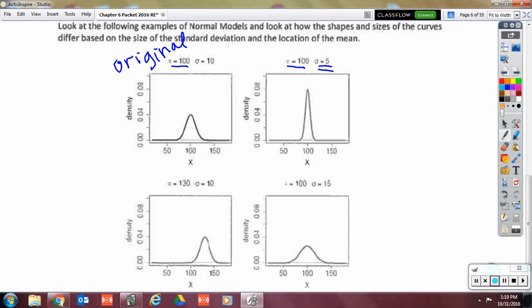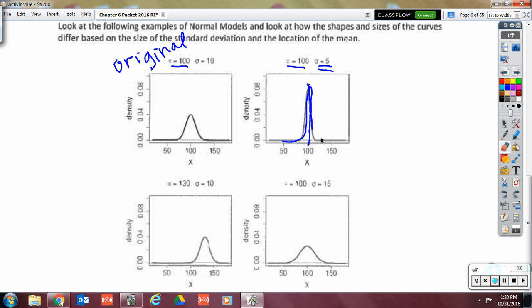Less varied, more compressed, more closely clustered around the center. Good. Closer to the mean. So envision you have this same amount of data and you have to squish it into a smaller area. That's why this ends up being taller, because you have the same amount of data that you're squishing into a smaller area. Okay, so that's why it pooches up there.